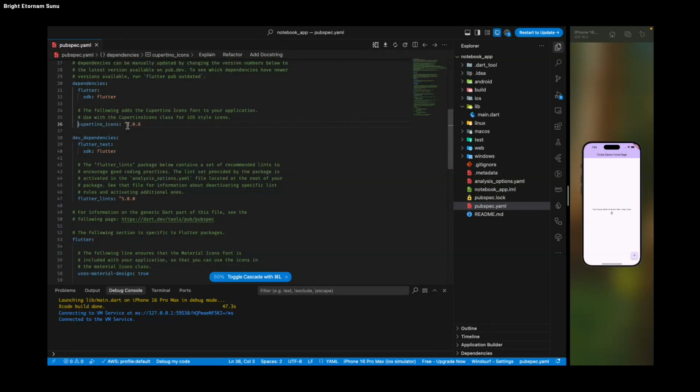So dependencies are basically packages that you will be using in your code, and there's a high chance that this dependency or package or library you are using has significant impact on your project or on your app. Now, dev dependencies are dependencies that you are using in your development phase, which means that they are not packages that build with your code.